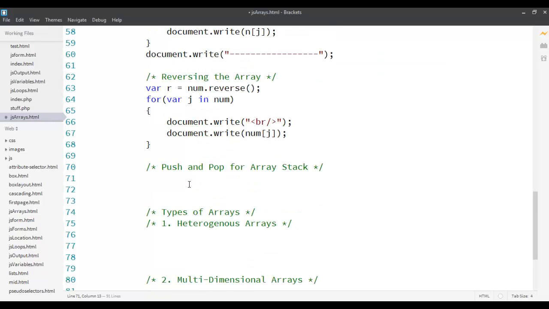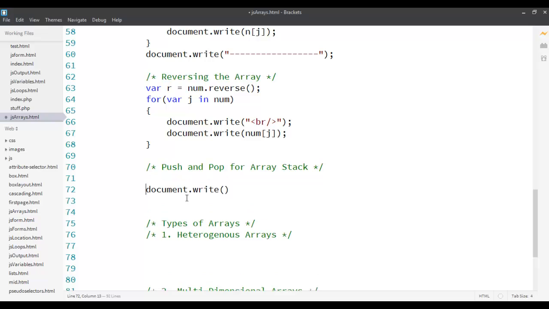So let's say I want to print out document.write. Again, I want to separate them over here, and this way I'm going to say num dot push an element, let's say 10.